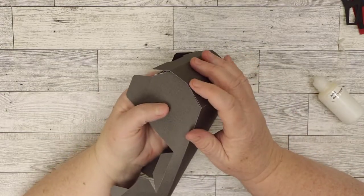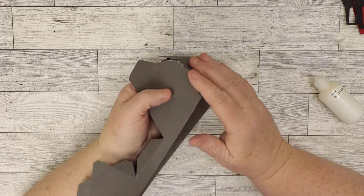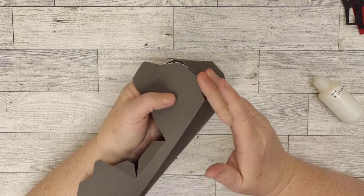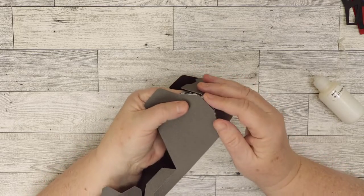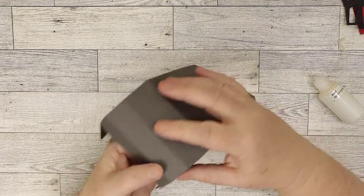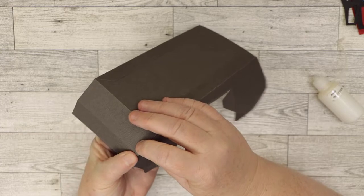But now I'm going to go from the bottom, so I have to reach in. But just be careful with the glue, because you can always have a little paper towel to the side, so you can wipe it away. So I'm just reaching inside to glue those 3 tabs. I'll put it up on the edge so hopefully you can see it a little bit better, different angle.